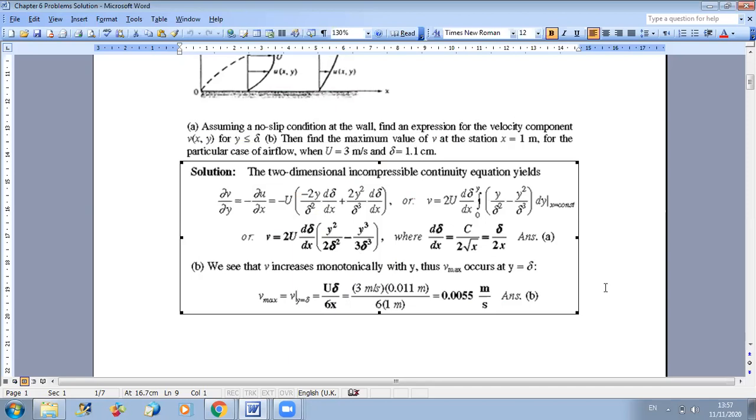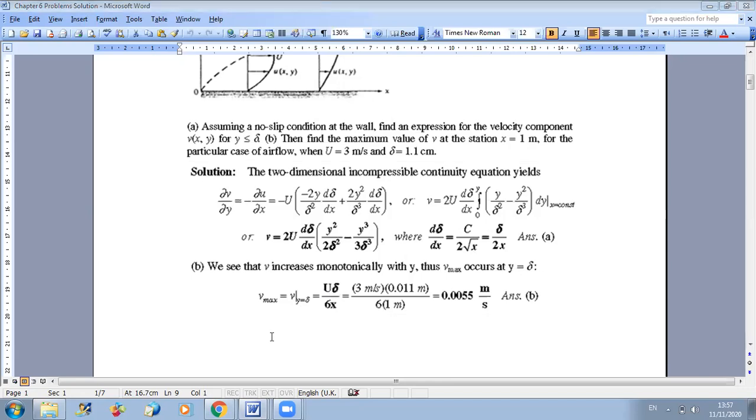Doctor, if we used the other method from the derivation, how would we arrive at d delta by dx? Because if you use the other method, instead of a function of delta, you put a function of x, right? And you arrive at the same result, since delta is a function of x. If you put c over 2 radical x in place of delta, you get the answer, because you don't want delta, you want to express only a function of x. So you will get this result. If you work with the other method we discussed together, you will get v max equals u times, instead of delta, the expression of delta, which is c x to the power 1 over 2, to the power 0.5, over 6x. So the same result.